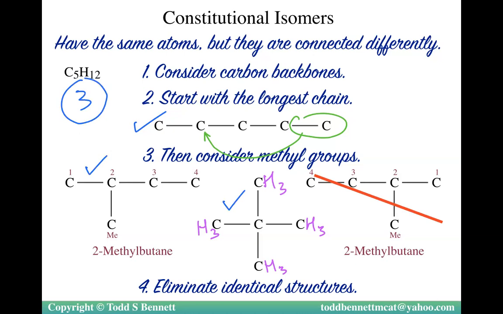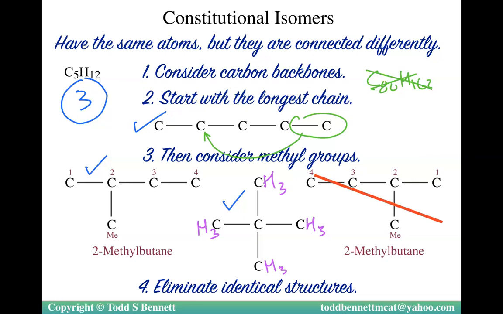This is a ton of work, and being pragmatic, if I make it too long, if I said write all the possible structural isomers for C80H162, you should probably just write that one off and go on to all the rest of the questions, get those right, because you would not be able to finish writing all those during the test. Can't do that. That's just way unrealistic. But I could viably go to maybe C6H14 or C7H16. That's starting to push it a little bit, but still things within the realm of possible.